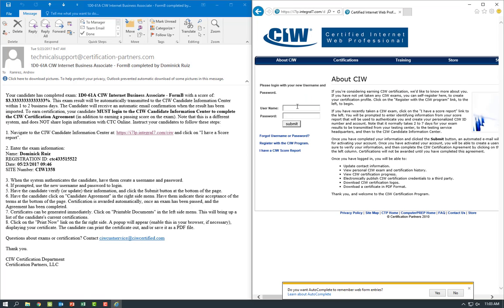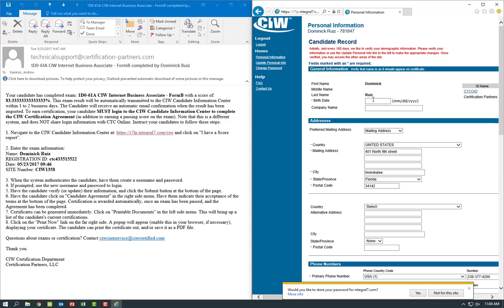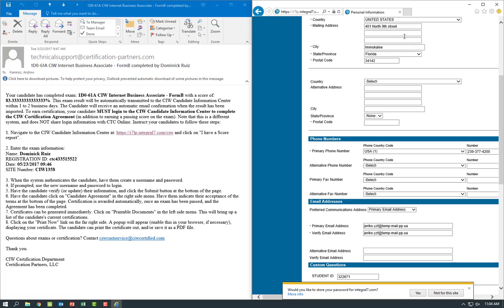Alright, now what you have to do is log in. CCPS, your lunch number is your username. Your password, capital C, CPS, lunch number, exclamation point. And then log in. This is so annoying, I know. From here, you're going to have to fill in this information. Only thing you got to fill in is your birthday. So then just put your birthday in there. And there you go. Everything else should be kind of filled in.